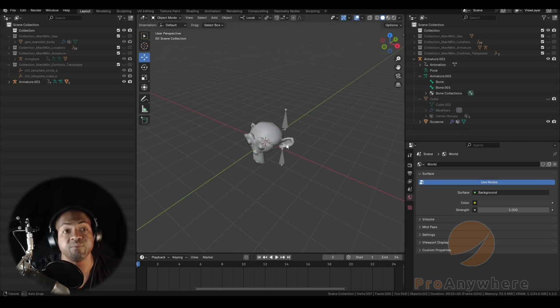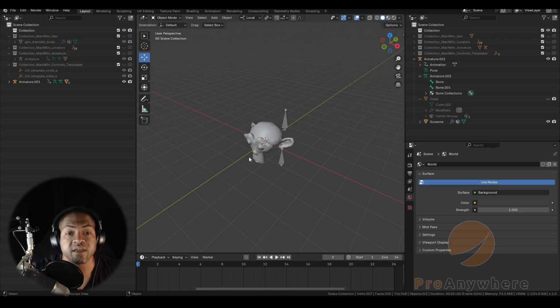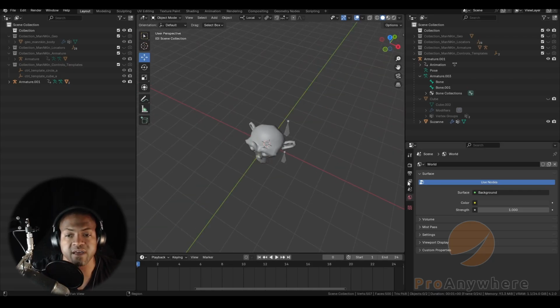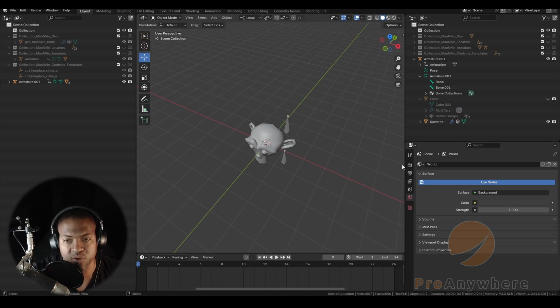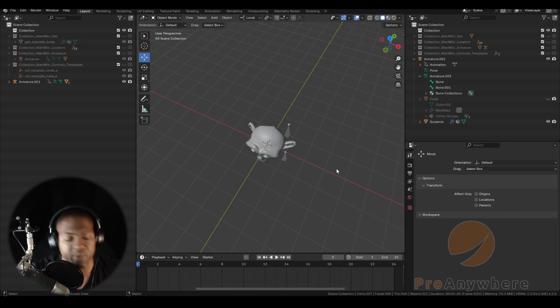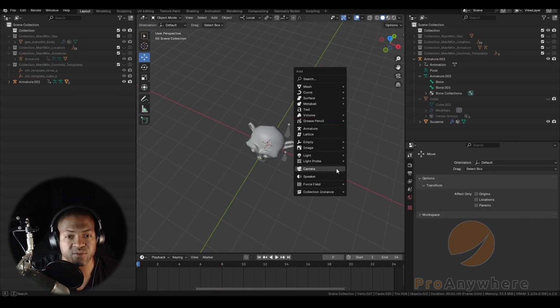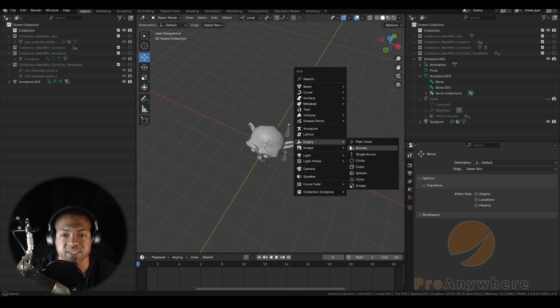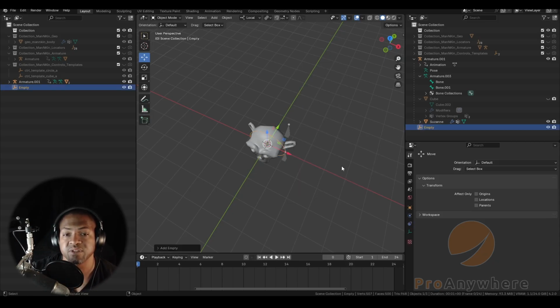So what you could do is actually create objects, like you can make shapes, that you associate with the bones as controllers for an animator to know, hey, this is what you're supposed to animate. One way you could do that, and a lot of software might use curves. You could do that here too, but what's also common in Blender specifically is to use an empty, let's say, a circle.